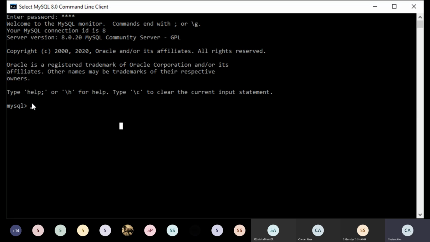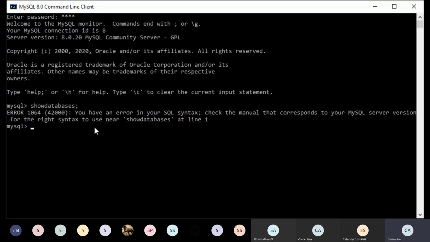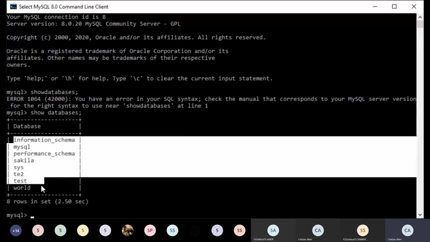So first, as you see, this is the terminal, and what is DDL? DDL commands are used for designing the database schema. It defines the schema. So what is schema? That we'll see. Let's first try with the MySQL terminal and some basic commands. As you have already seen, show databases is the command to get the list of databases present.